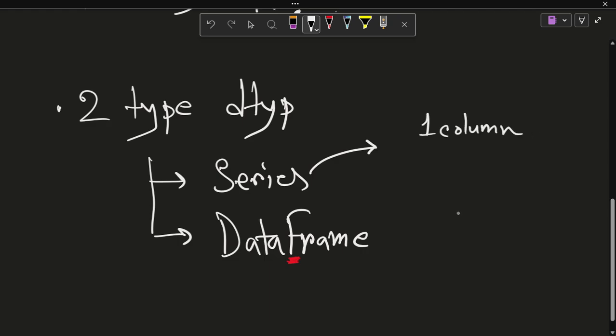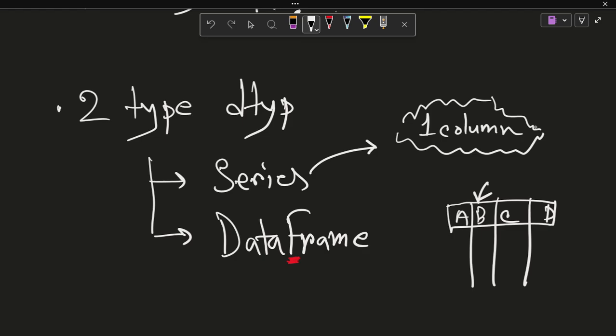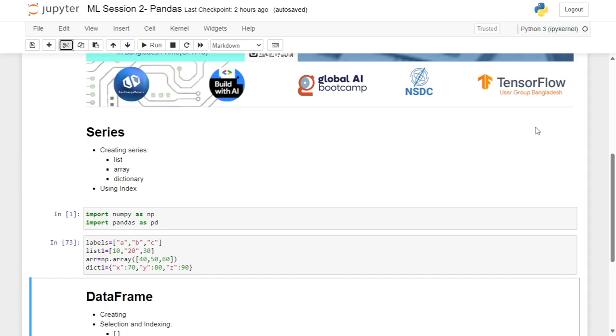In a table you see multiple columns, right? Like A, B, C, D. If we were to pick just one, any random one, for example B, one column picked, this will be a series. It is a vague idea, but an intuition of what series is. One column, remember this. Okay, fine, let's go to our notebook.